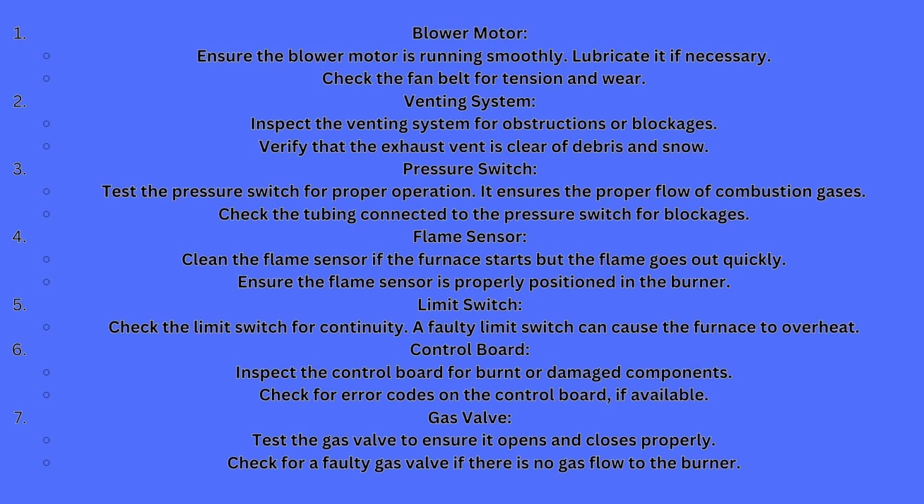Your flame sensor, guys, that's one of the most common things that I have found when we're dealing with a gas furnace. These have ceramic coatings on them, and they can crack after time, and then it doesn't work properly. Clean the flame sensor if the flame goes out quickly. On the end of that flame sensor, there's like a little L shape or a straight bar. You can clean those if it looks like it's got carbon buildup on it, and then try it again. If it's not working after that, you have to replace it. Ensure the flame sensor is properly positioned in the burner, and it has a specific way it goes. It will only go one way, ladies and gentlemen.